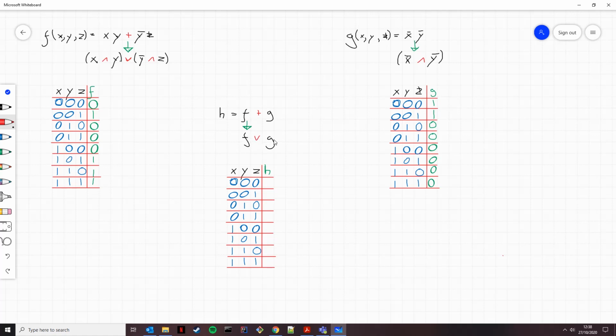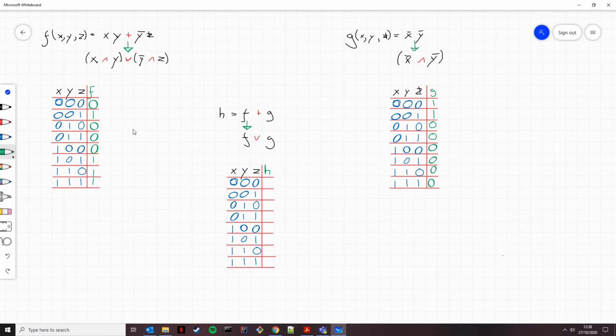And what we do here is we look at the outputs only. So look at the outputs for f and the outputs for g, and we apply this operator. So for f and g, 0 or 1 is 1.